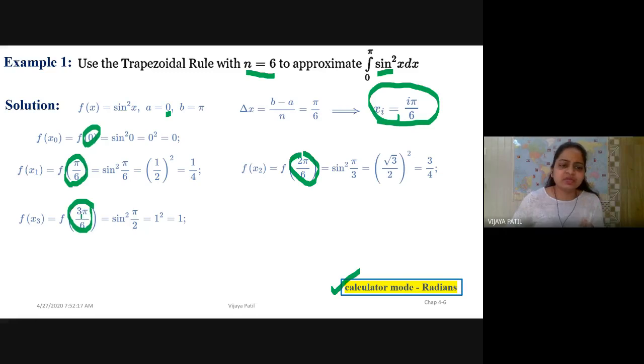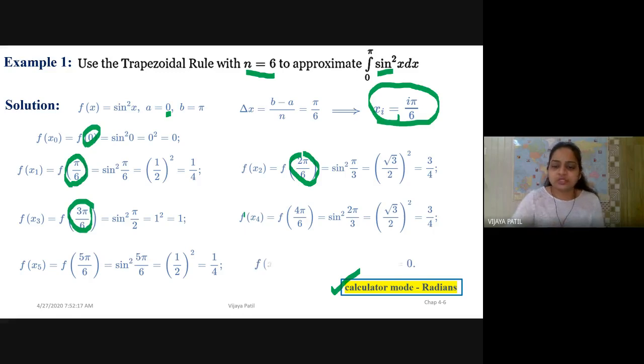So what exactly are we doing? We are trying to find the value of this function between the standard intervals, that is, you can say a principal interval, 0 to pi. So it's okay, always minus pi to pi. So 3 pi by 6, sine square pi by 2, and so on. This way I'm going to get all those values starting from 0, then 4 pi by 6, 5 pi by 6, and 6 pi by 6 is nothing but pi, and I'm going to get the value.